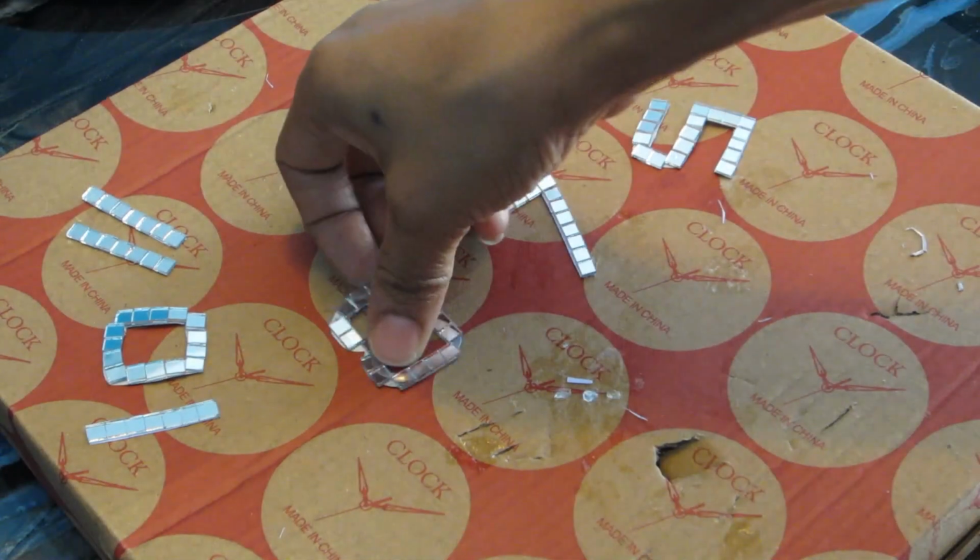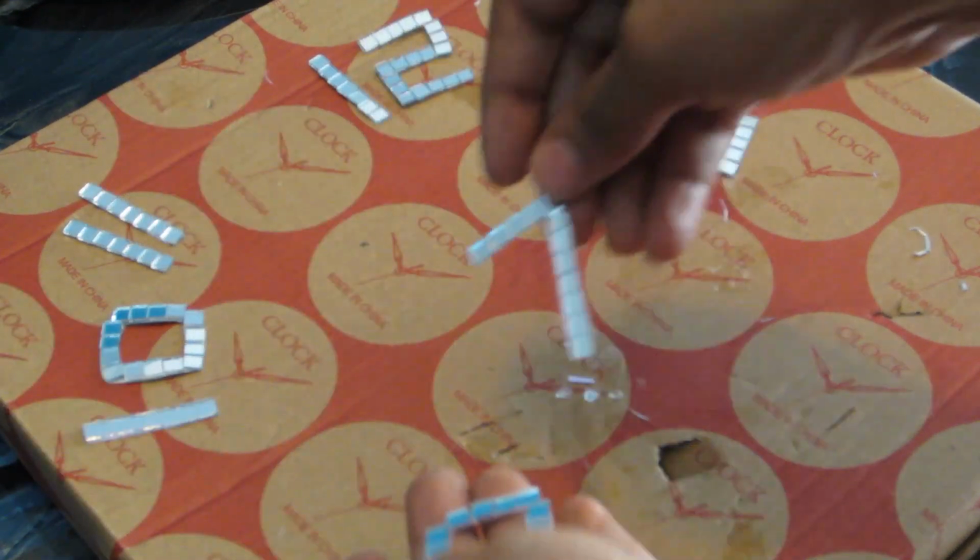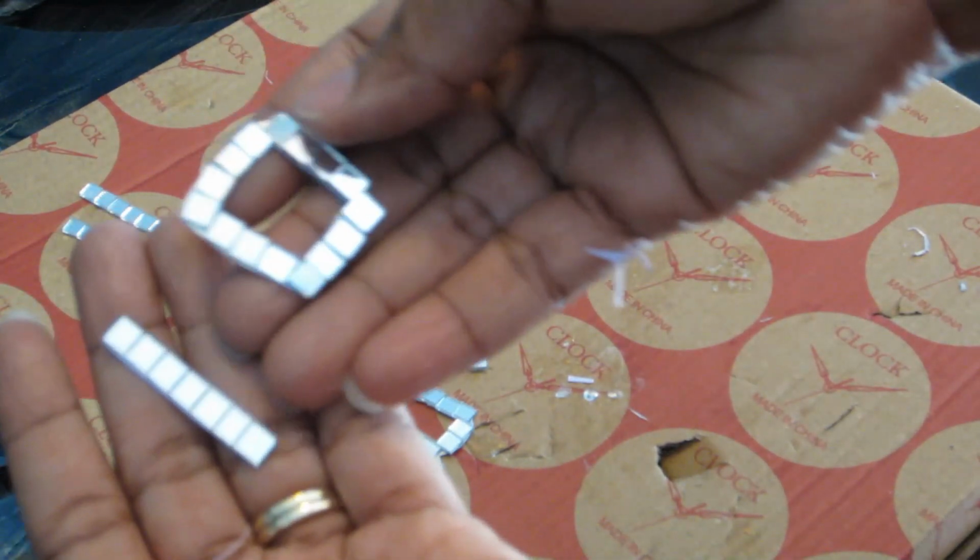So we're gonna go ahead and do that for all the numbers. After we finish doing that, this is what the numbers are gonna look like. So they look really nice.